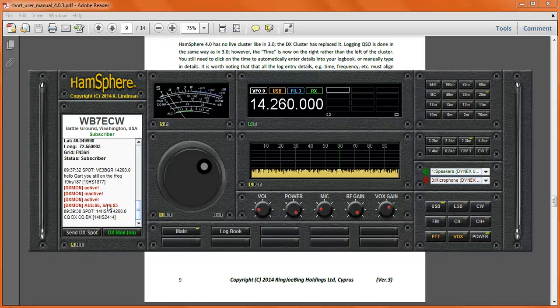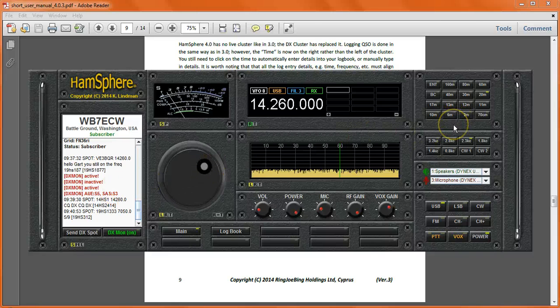There's no monitor there, so I don't know. Someone in Canada might hear me. Someone in New Zealand, even though there's no monitor in New Zealand, might hear me. Someone in Hawaii might hear me. You never know. This just gives you a little bit of an indication that yes, there are places in the world that can hear you right now on this band at this time.